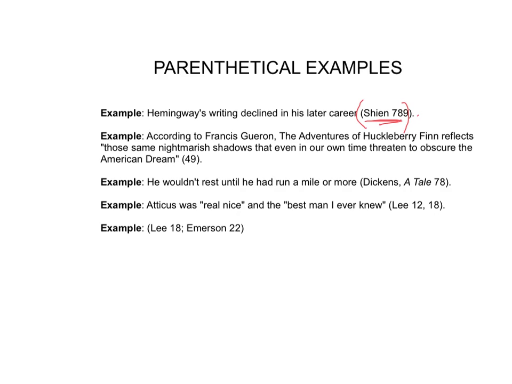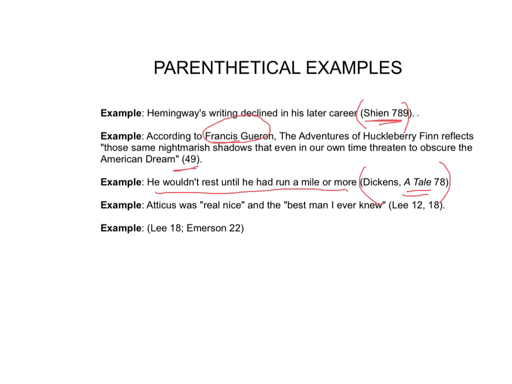In our second example, we actually include the author's name within our sentence, and so only the page number goes in the parentheses. In our third example, imagine you're doing a compare and contrast essay, and you're looking at several different texts by Charles Dickens. Because this particular idea comes from A Tale of Two Cities, we go ahead and put a shortened version of that title within our parentheses, along with the writer's name and page number.